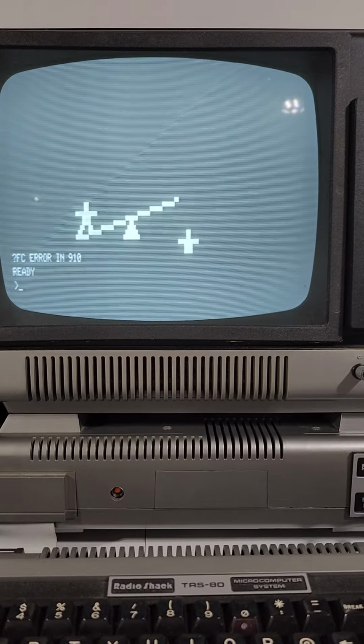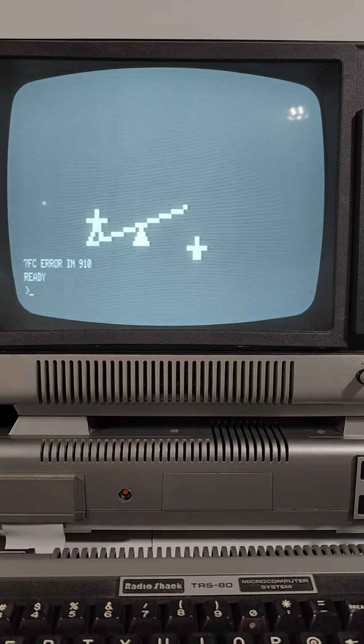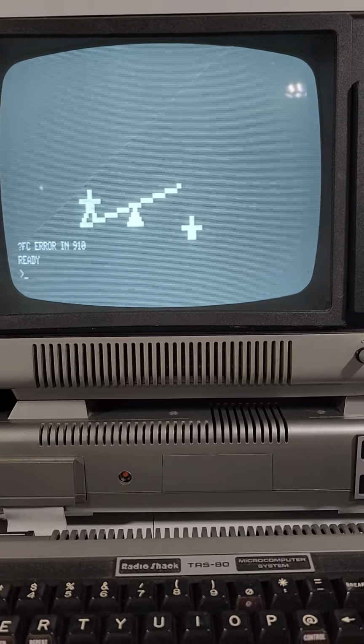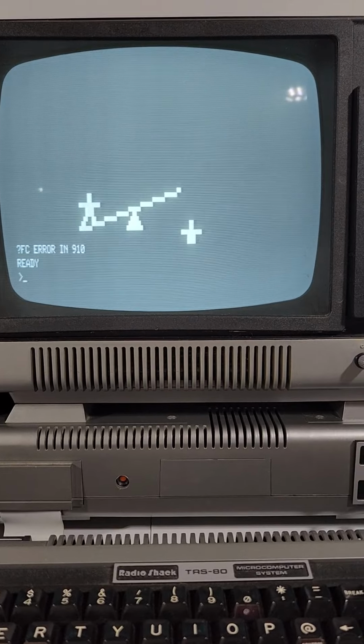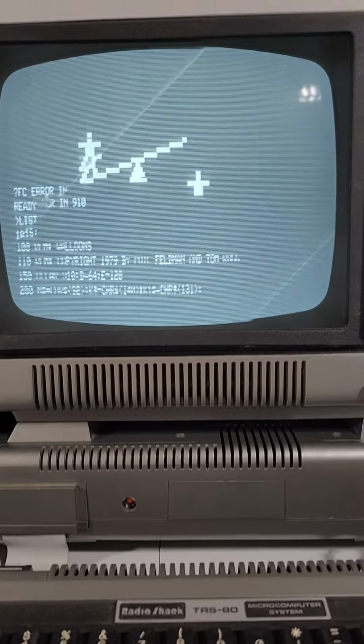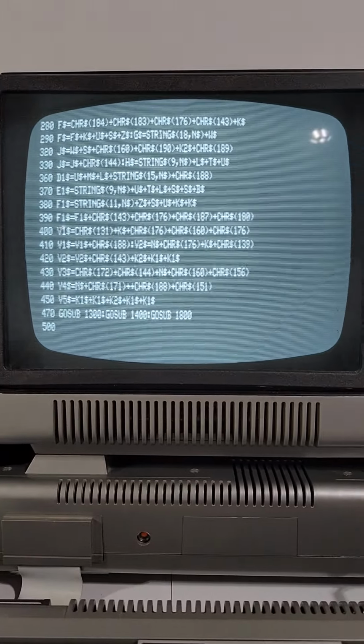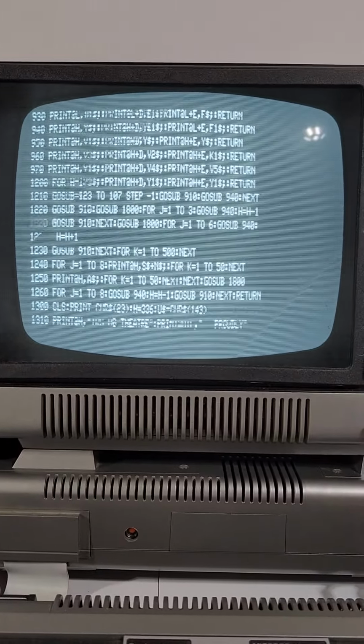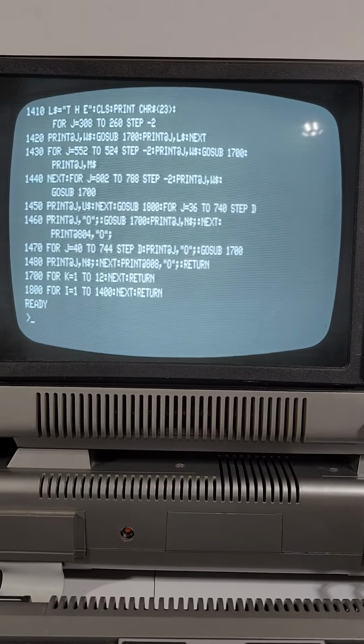It is pretty neat to see some of the functions the TRS-80 can do. Graphically speaking, it's fairly complex, and it's a fun program. But I'll go ahead and list everything out here so you guys can see it. Fairly lengthy program, so it's normal to make errors, of course, here.